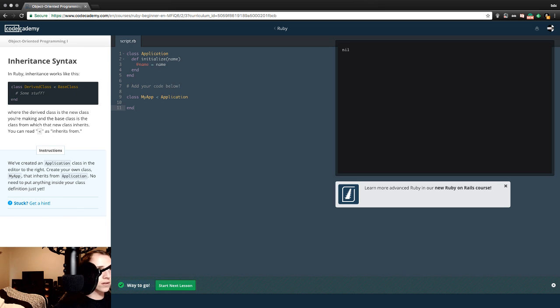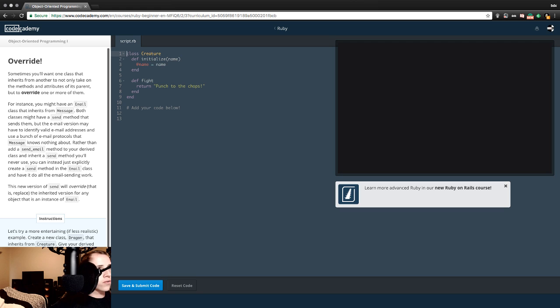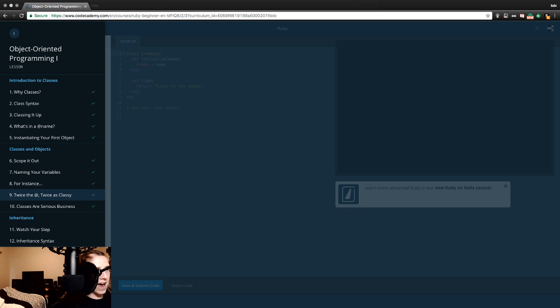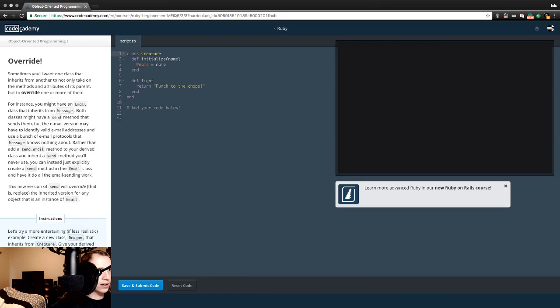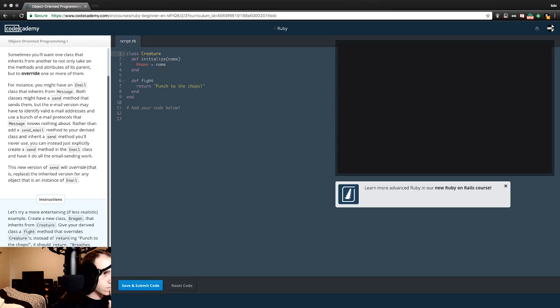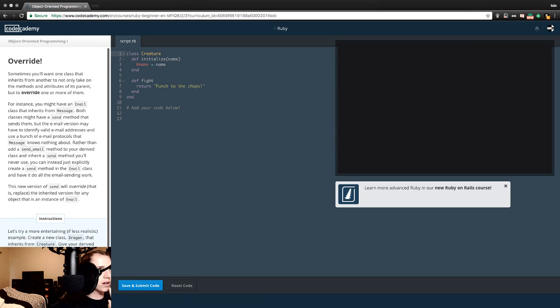Beautiful. Onwards. Section 13. Override! Exclamation. Maybe they're just excited about override. Sometimes the title hints at it, like when they do the twice is classy. I get the feeling that the exclamation in override doesn't actually have anything to do with this little bit right here. Yeah, they're just psyched on life. They're amped about overriding, as they should be.